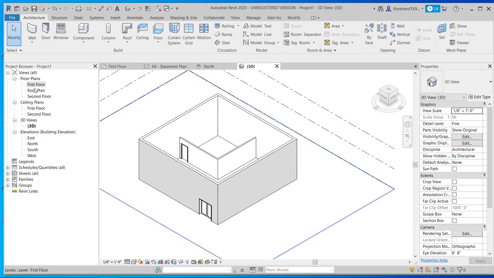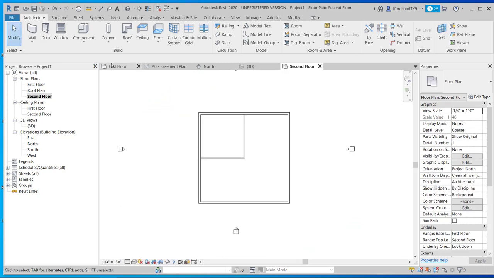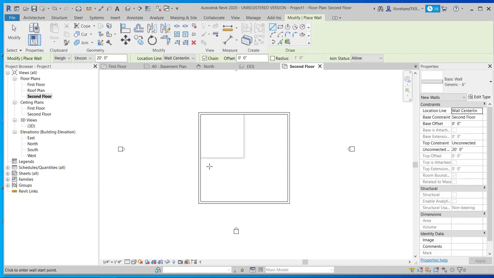So back to the second floor plan. Let's add some walls. Okay, so we have sort of an idea about two rooms up there.